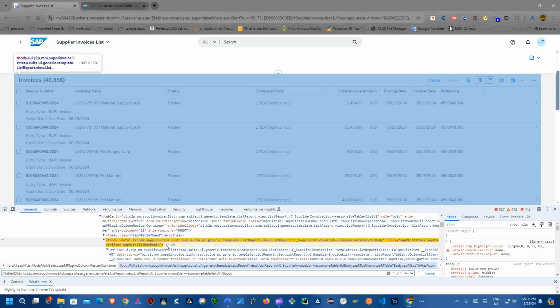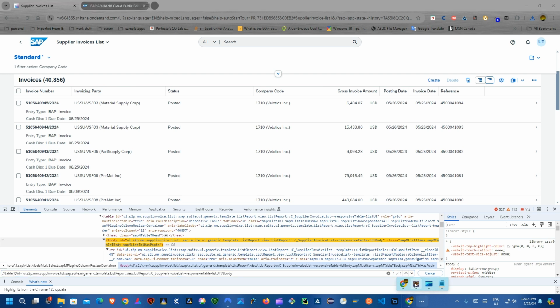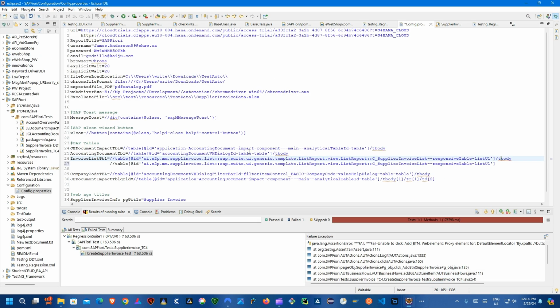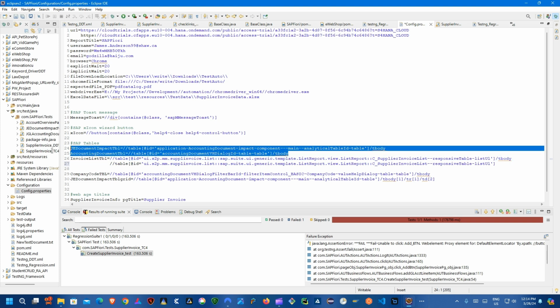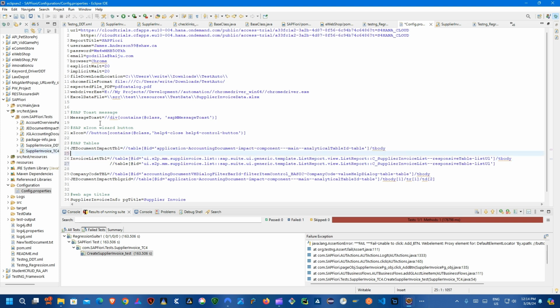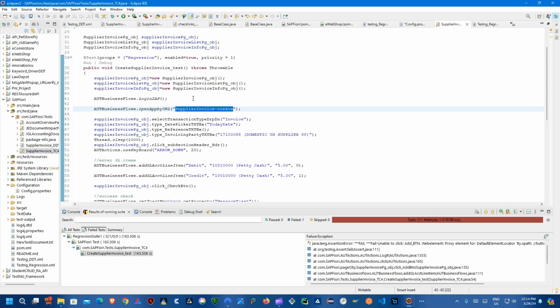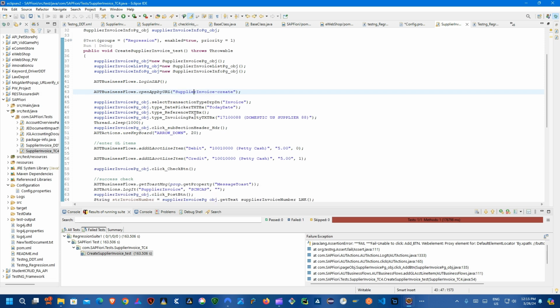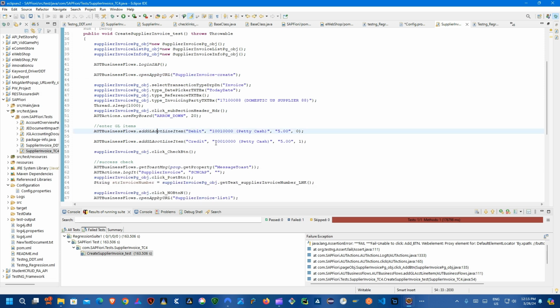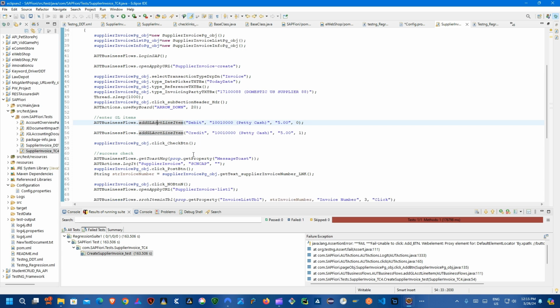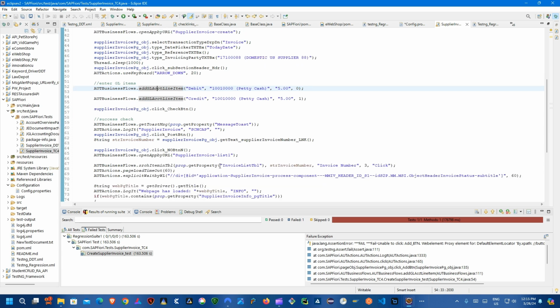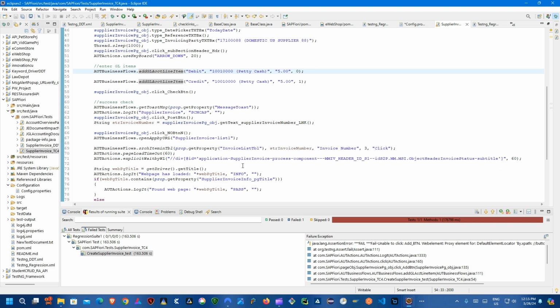And so yeah, so I just added that to my properties file here. And then once I have it added to my properties file, go into the test case here. And so that's adding my account, GL account line. Come down here, where's my table? Right here. So you can see here, this is where I use this method here to pull out the XPath to the table, and then I just manipulate the table.